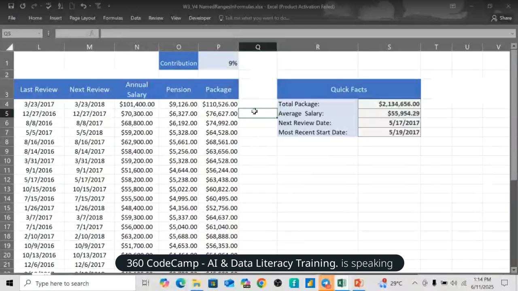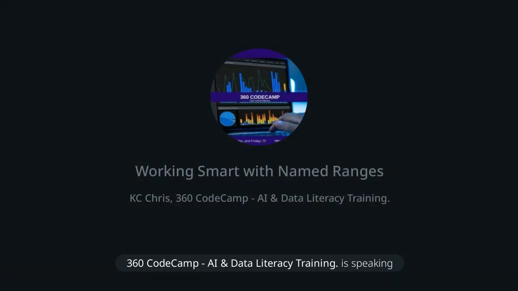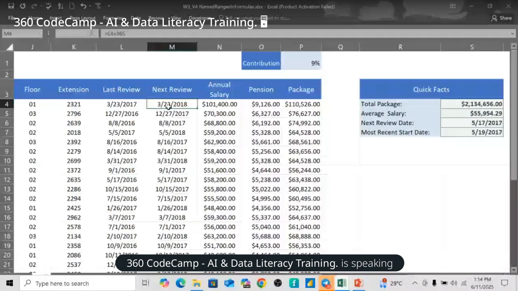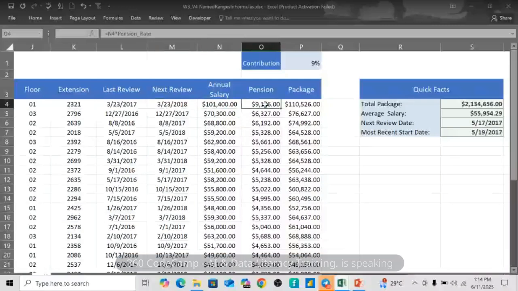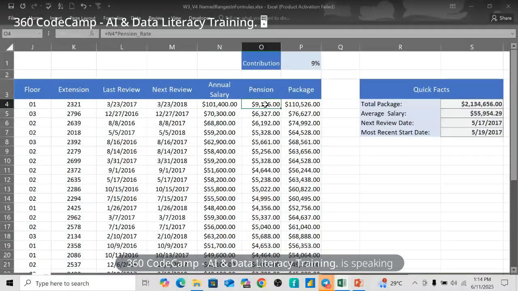Okay, let me say we have a cell that already exists that has a formula like N4. The issue now is that I've assigned name ranges. Say we had a cell already existing with a formula, maybe where we calculated this annual salary plus this one together. Then you can apply a name range to it instead of deleting it. But the reason I can't do this now is that we have already assigned name ranges.